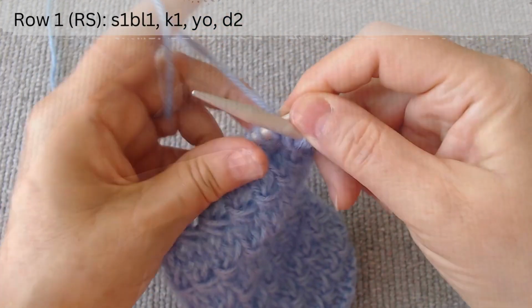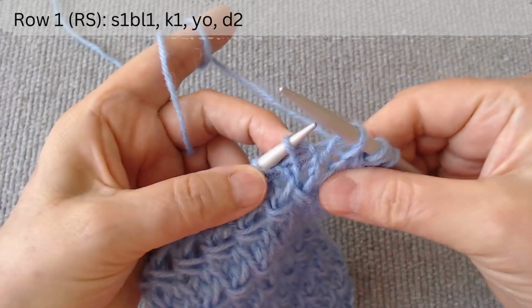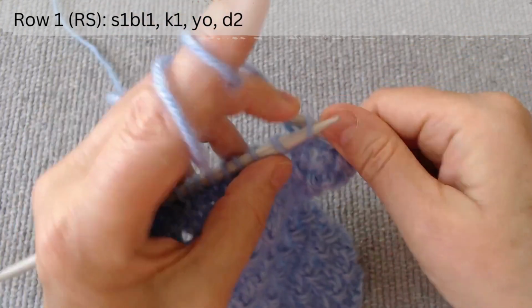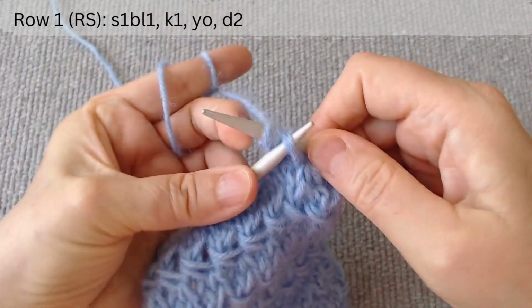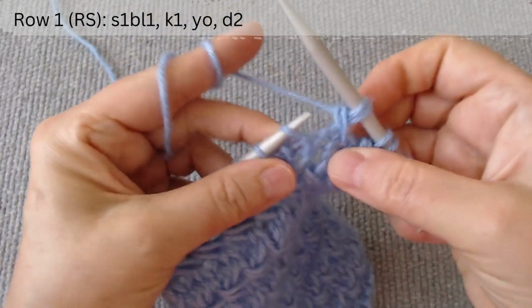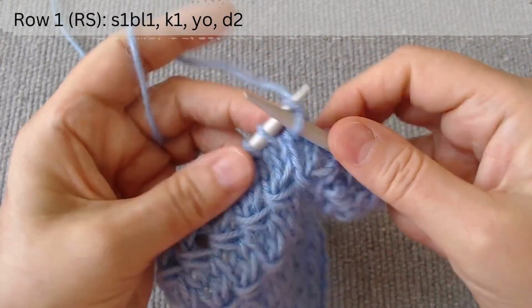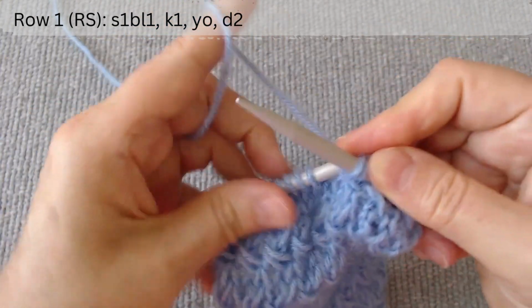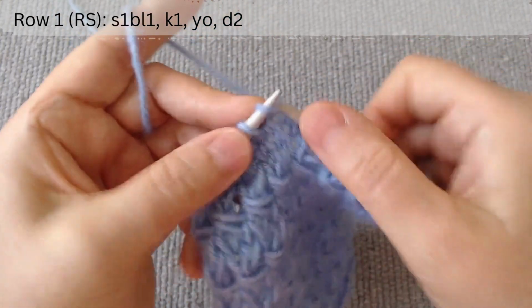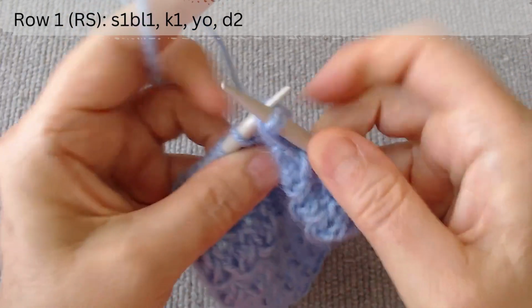Repeat, slip the first loop backwards on the right hook from the bottom row, and knit the second. Pass the second loop through the first, making an additional yarn over on the right hook, slip the first loop backwards from the bottom row, and knit the second. Pass the second loop through the first, making an additional yarn over on the right hook. Knit in this manner until the row is complete.